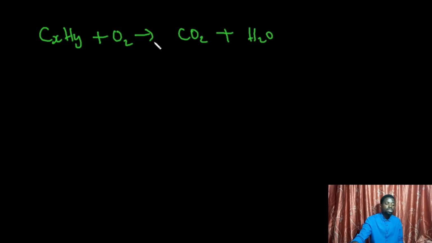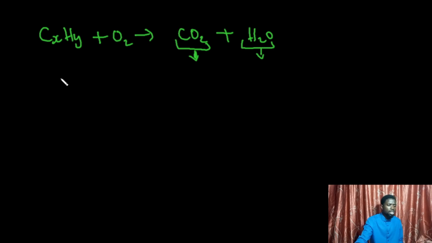Now the first thing I would like to tell you is that the total carbon inside this particular hydrocarbon is going to be found in CO2. So if I'm looking for the mass of carbon of this particular substance as seen in the question, where I'll find it is with respect to CO2. Same thing applies to hydrogen. Every hydrogen atom found in the hydrocarbon is going to be found in water. So when I'm looking for the mass of hydrogen, I'm going to look for it by identifying the mass of hydrogen inside water. Okay, so let's get to solve.